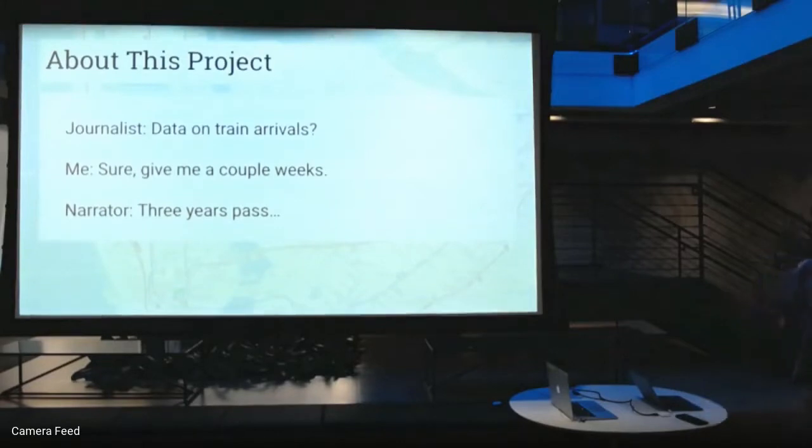And so I looked around at different data sets and data assets that are available, and I was like, no one's really done this with GTFS, with this data format called GTFS-RT, but it seems like it's possible to use it to get historical train arrival times. I'm sure I can hack it together in a couple of weeks. Three years later, it turns out to be really, really hard, and also kind of table-flipping and frustrating. So this has been a project that I've worked on and off.